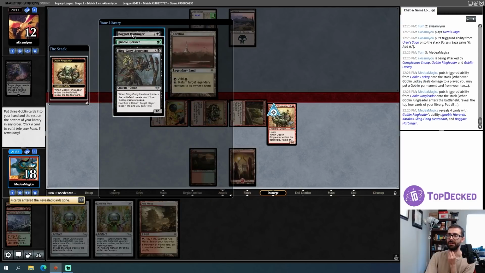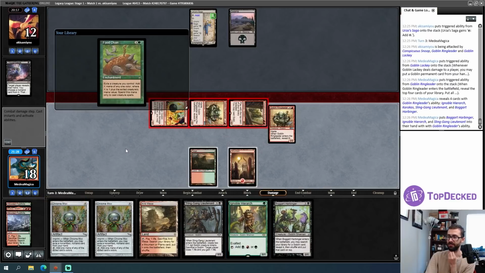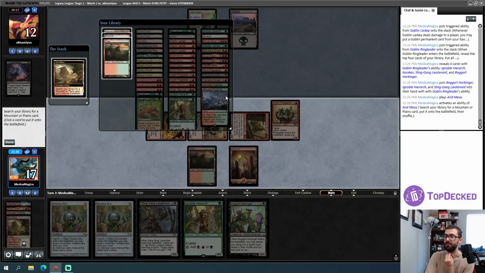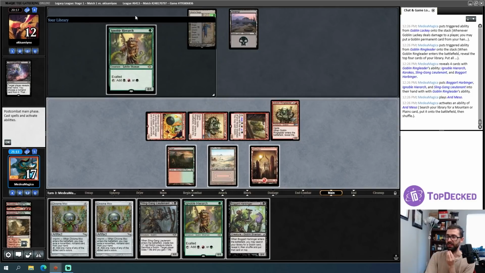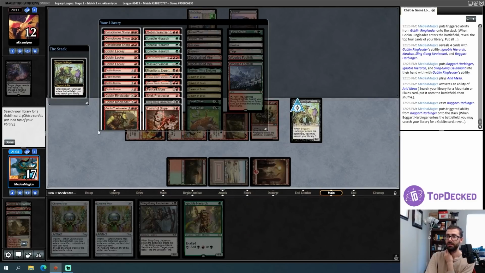Okay, there's a Boggart Harbinger, a Hierarch, and a Sling-Gang Lieutenant. I will go ahead and fetch. There are two. Yeah, okay, there are two Sling-Gang Lieutenants. The Kiki-Jiki is still in deck. That's good. Alright, let's go Badlands. Play Boggart Harbinger. Yes. Oh, I messed this up.